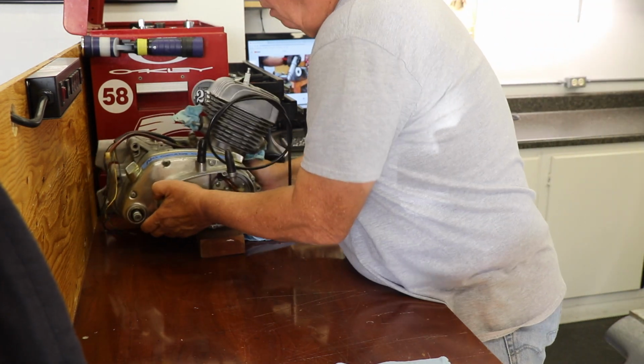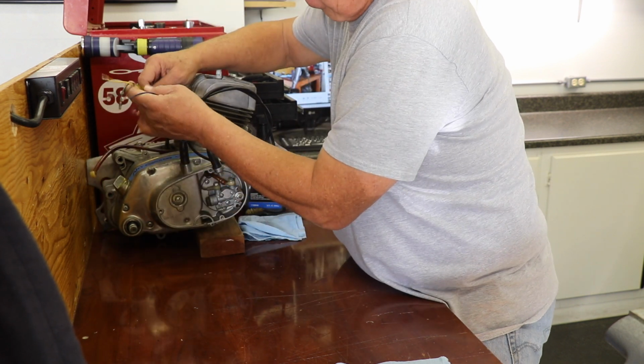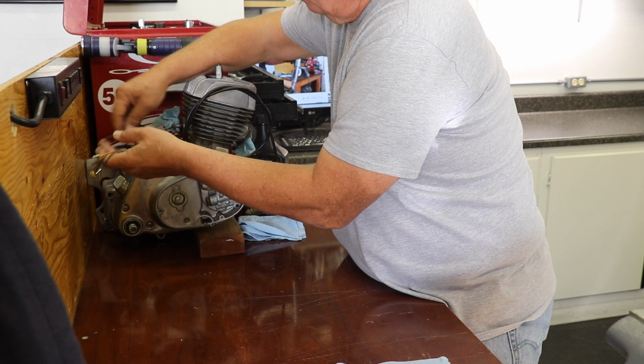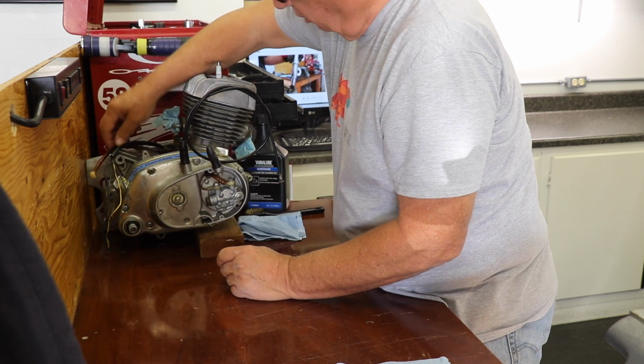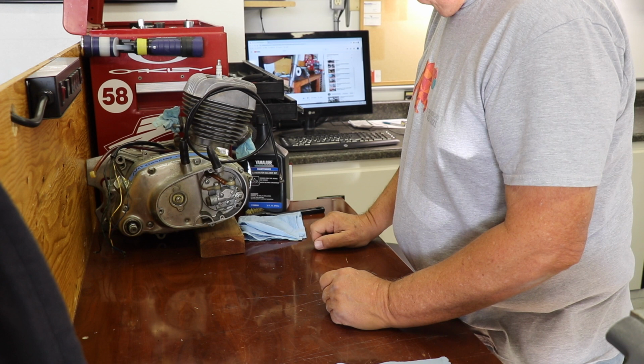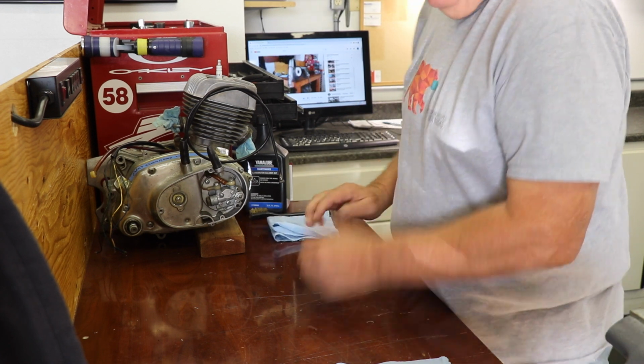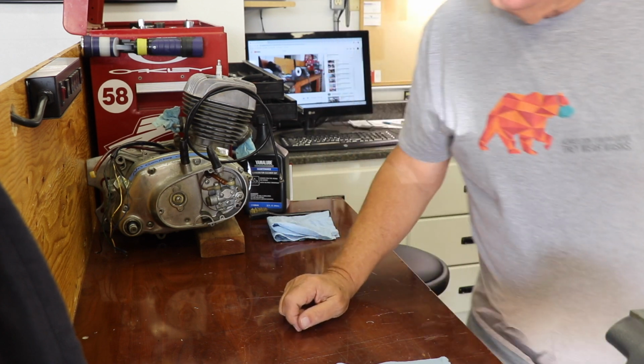I did repair all the wiring on the motor. I put all new ends on it and had to splice a couple wires together. That all came out fine. Stuff's just brittle. And I think next we're going to get the electrical parts bolted back into the frame, and that'll be a separate video. So I'll show you what we're going to do.